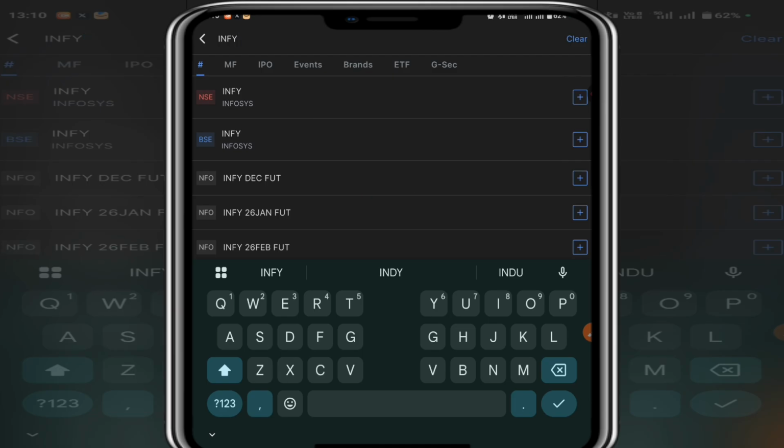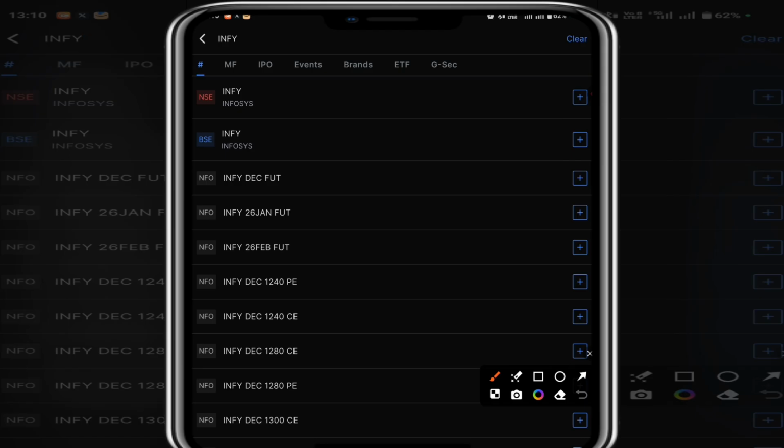And next you will see there is written NFO. Basically they are derivative products. This is called futures with December expiry, and below which you can see there is an option of 26th January future, the expiry of January month, and after that you may see 26th February future.